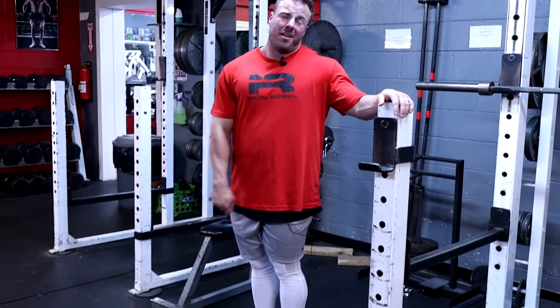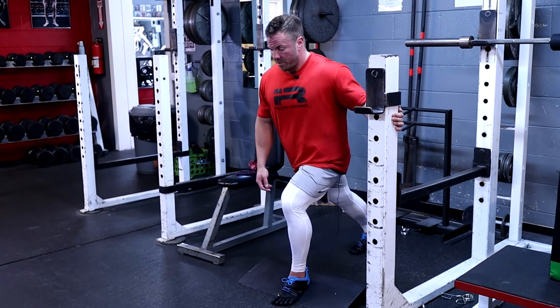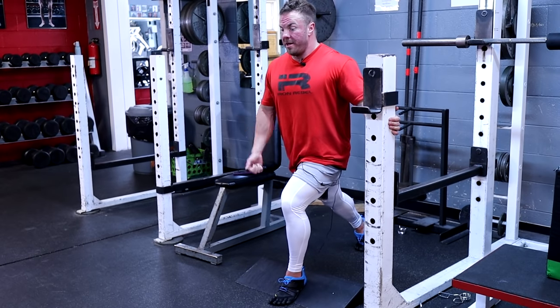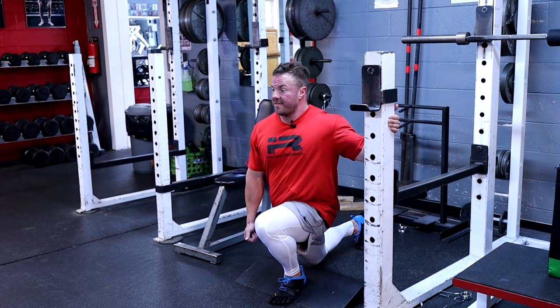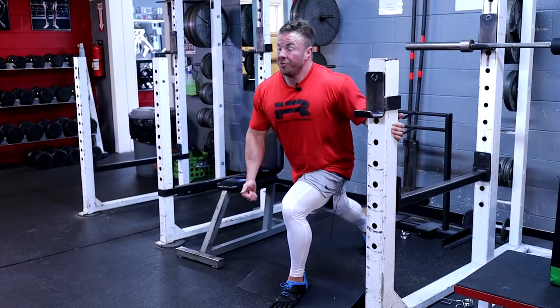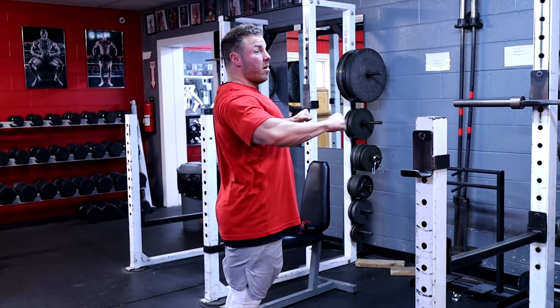I won't lie — if you do the glute version, your quads are still going to burn. And you may even get some glute work when your torso is upright; this exercise is really hard, especially loaded heavy. Today we worked up with a band and 100 pounds — that smashed everything on the lower body, but my focus was hammering my quads. I'm using a heel elevation here to really allow me to get deep and drive my knee over my toe. If you don't have one, use a five-pound plate or nothing at all. Knee over toe, torso up — three-fourths range of motion, keeping that weight fully loaded on the quad.